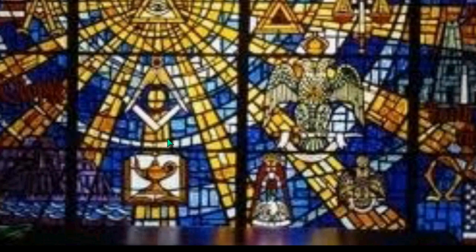Here's the Eye of Lucifer, that light emanating from that, the compass and the square. This is the Aladdin's lamp. And in Arabian culture, the jinn is what is in the Aladdin's lamp. Jinn is a demon. And so in this case, you're entrapping a demon and having a demon help you by wishing, conjuring up or invoking this demon, now wishing something that you can attain through that. And this is quintessential in understanding that demons help people attain earthly power and wealth and all of that stuff. So yes, it's very enticing. It really is like a drug if you get into the occult, and that's what this is all about.